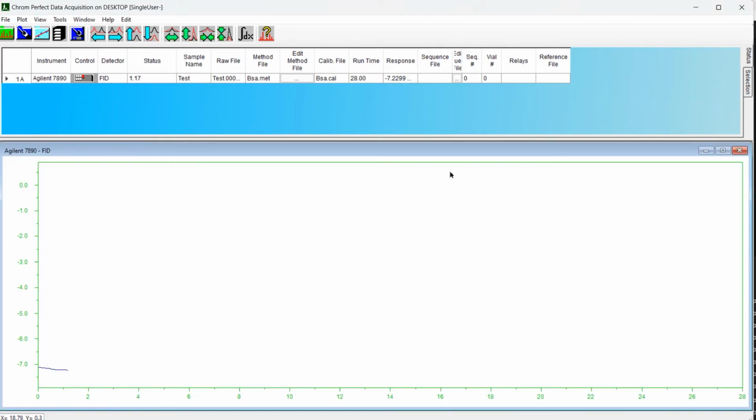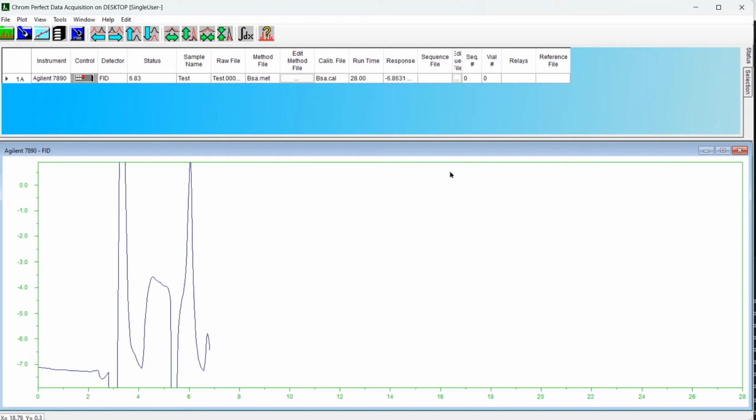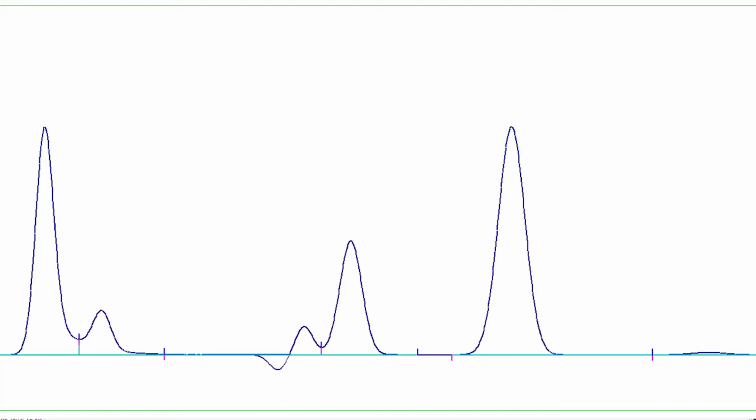Peak quantification. When a sample is injected into a chromatograph, the components within the sample are separated on the column and emerge at different times. A detector senses the emerging material and generates a response, usually a voltage. The plot of detector output versus time is called the chromatogram. If the components are well resolved, then each peak in the chromatogram represents one component, and the size of the peak is related to the amount of the corresponding component in the sample.